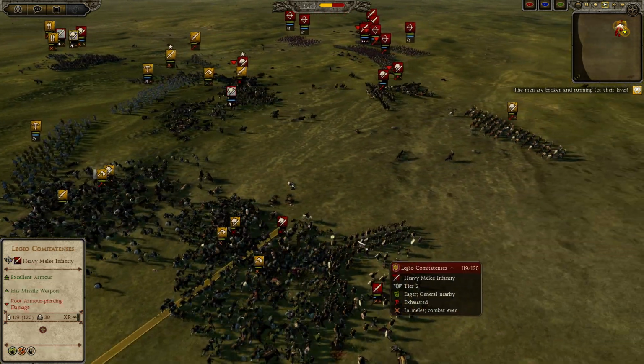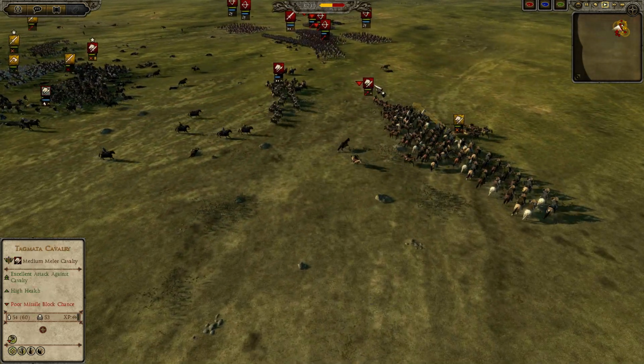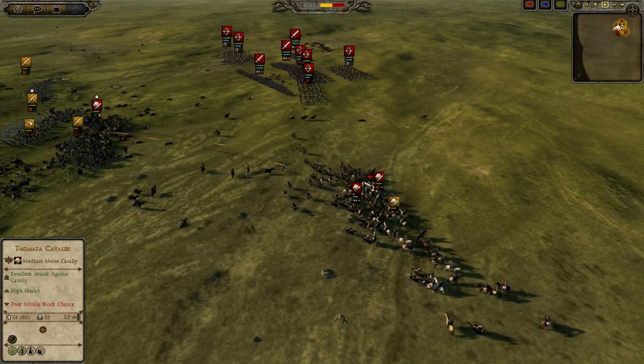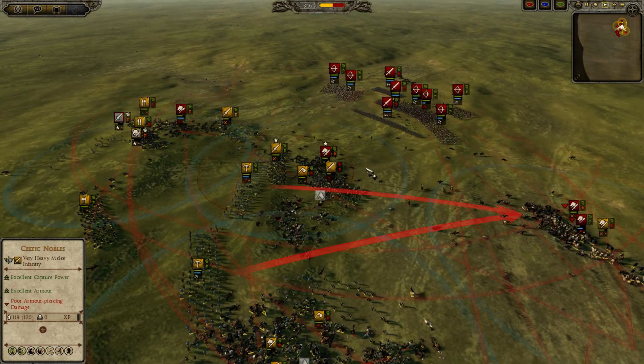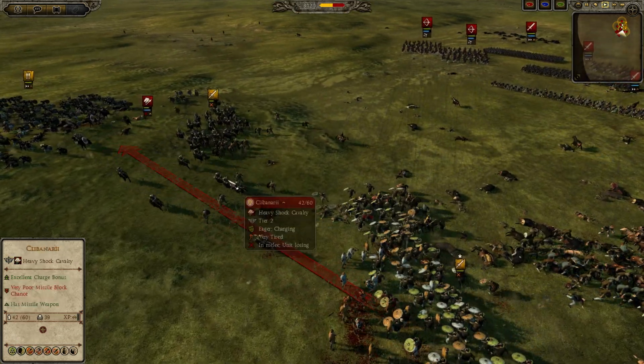Here my axes are doing a very good job against his Tagmatas. I'm going to start pulling back my cavalry. This is a very bad move by me here. I don't get my charge off, but PrinceofMacedon is able to countercharge very nicely here. I am focusing his cavalry though with my Celtic crossbows.